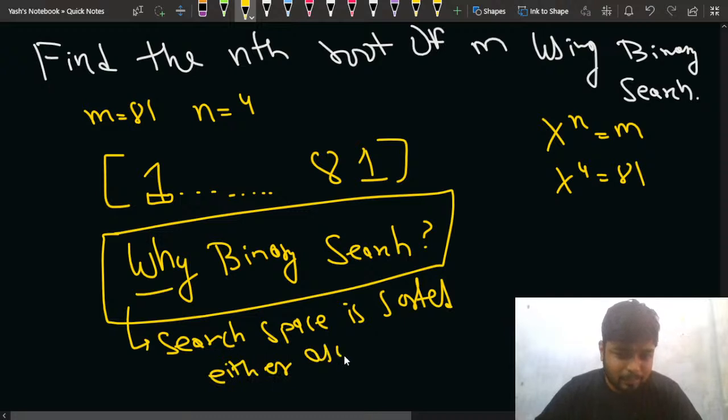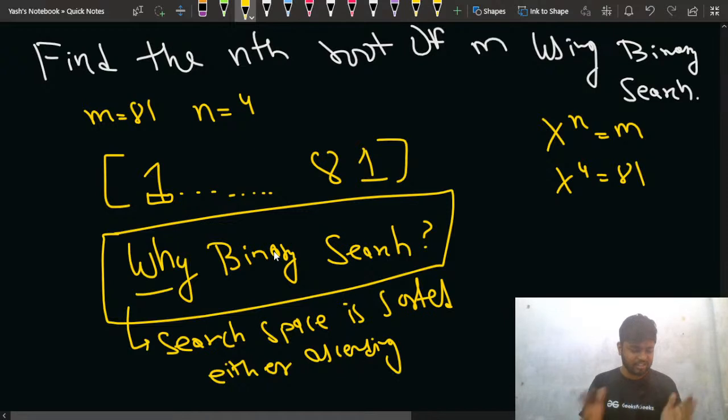All the numbers from 1 to 81, this range, is in itself sorted. You move one by one, and all the elements are sorted in ascending order. That is why you can apply binary search.